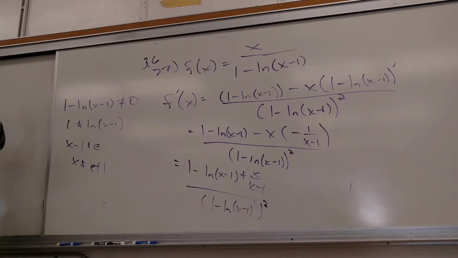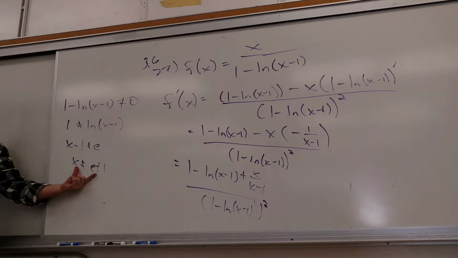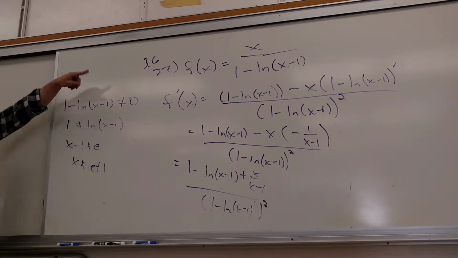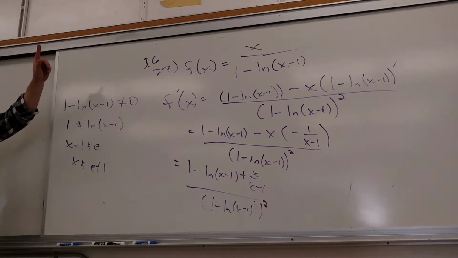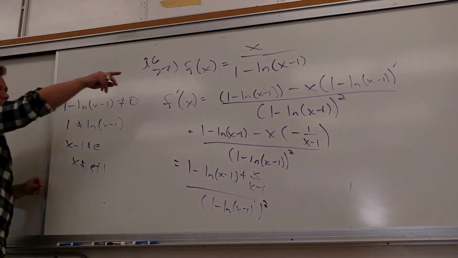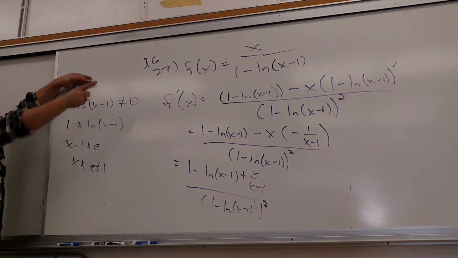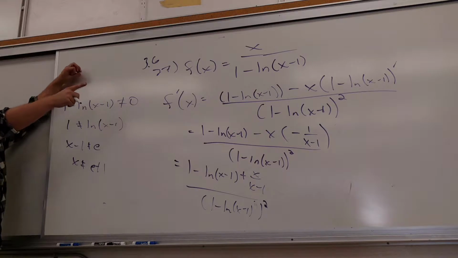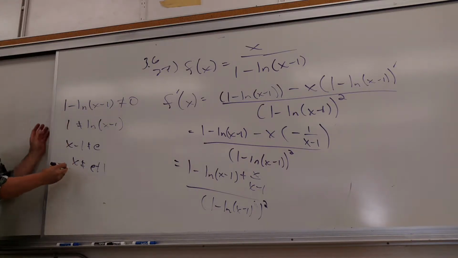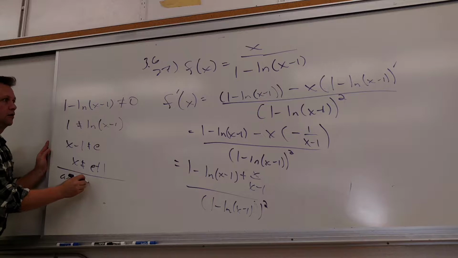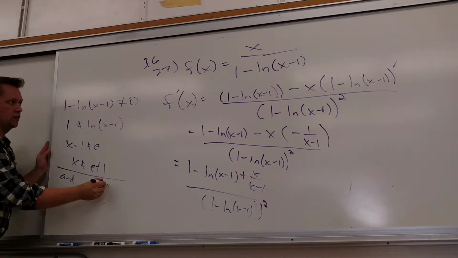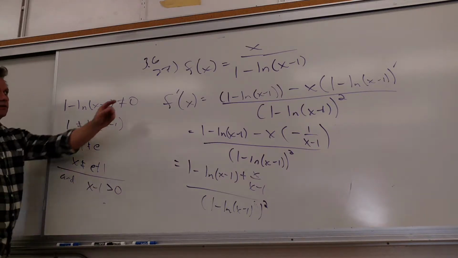On the bottom. Now, that's the bottom. That's one thing. Now, is there another part of this that has a restriction in it? The bottom can't be 0, so I know x can't be this. What else can't happen inside this function? The inner function of ln can't be less than 0. Good. So the inside of the ln, so now it's coming back to what you're saying, right? This is true because that's on the bottom. This can't happen because that would make the bottom 0. But also, x minus 1 has to be greater than 0 because it's inside of an ln, right?